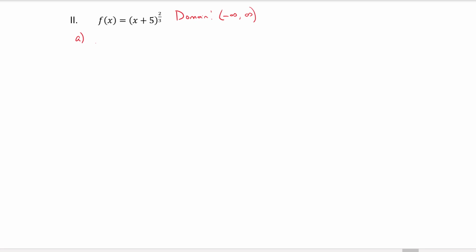All right, so critical numbers, we need the derivative. f prime of x is going to be equal to 2/3 (x plus 5) to the negative 1/3 times 1, right? Remember, you're using the chain rule here because it's blah to the 2/3 power. And so that's equal to 2 over 3 times (x plus 5) to the 1/3 power. Since the numerator of our exponent is 1, go ahead and rewrite it in radical form. So 2 over 3 cube root of (x plus 5).